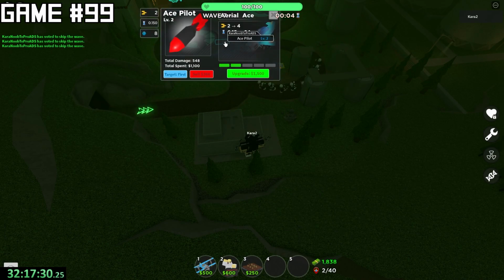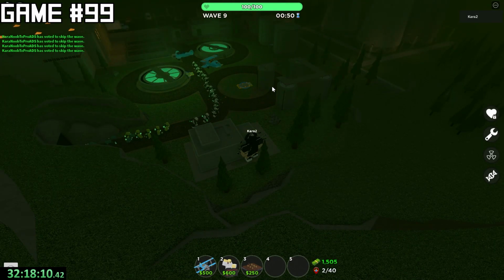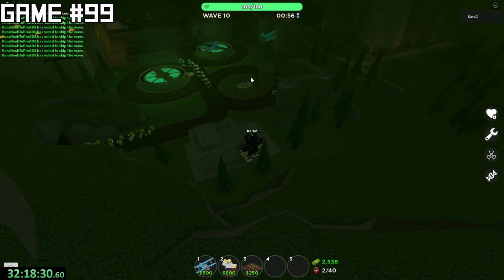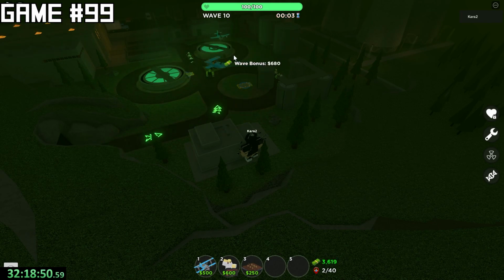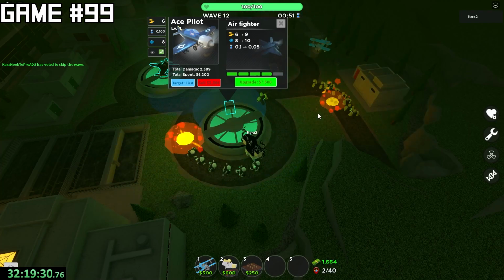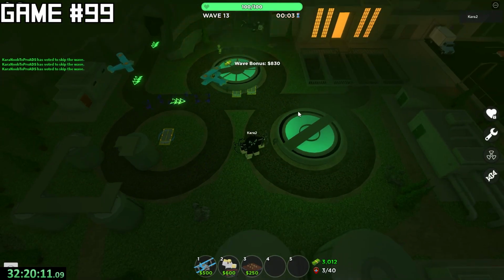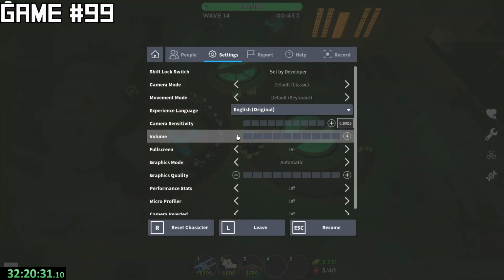And after you've gotten a level 4 one, what you want to do is just spam more ace pilots. Spam level 2 ace pilots first and then into level 3. That's the whole strat, you don't need anything else, and you'll make it to around wave 22, if you're lucky 24. It depends on RNG completely, and yeah, that's the whole strat.